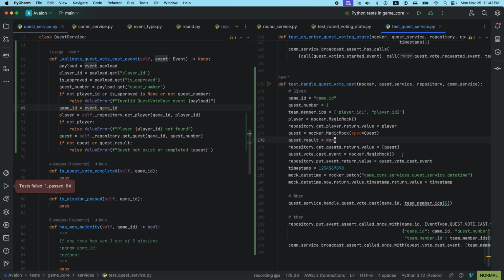And repository dot get quest, not get quests, get quest. This one. Okay, so this event, actually I want a real event.